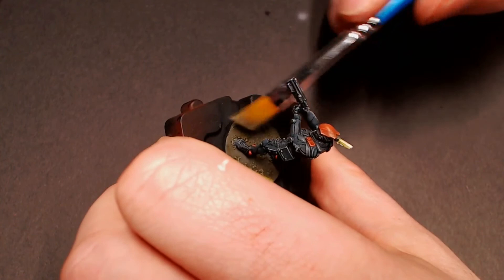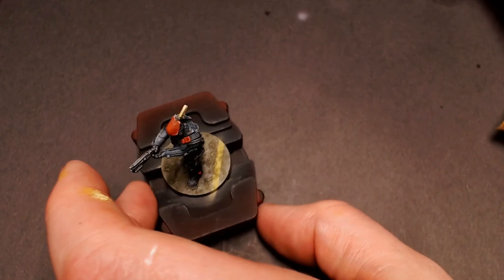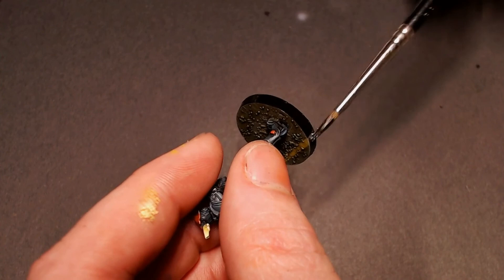To finish the base off, we're just going to dry brush it with a little bit of Death Guard Green, which picks out all that little texture paint pumice and stuff on the ground and really locks it in as asphalt terrain. It'll dry brush over that yellow stripe a little bit and make it look weathered. Then we're going to paint the base rim with some black from Vallejo Model Color — just regular old black, one of my favorite paints for this kind of thing. Dries pretty matte and paints on great.